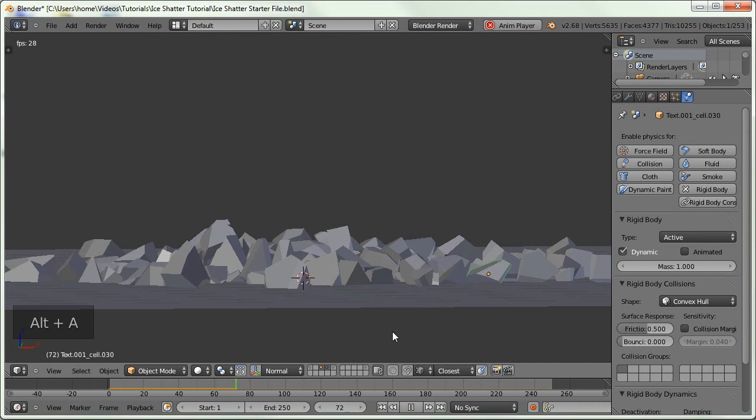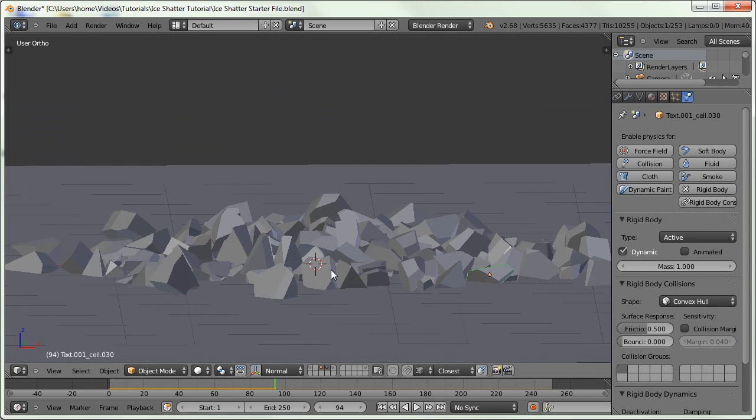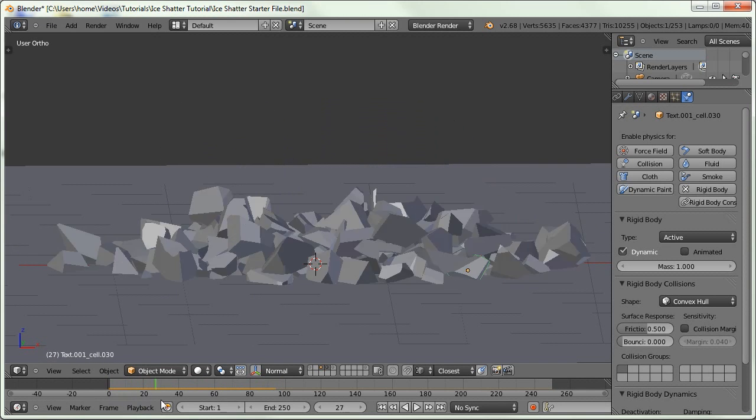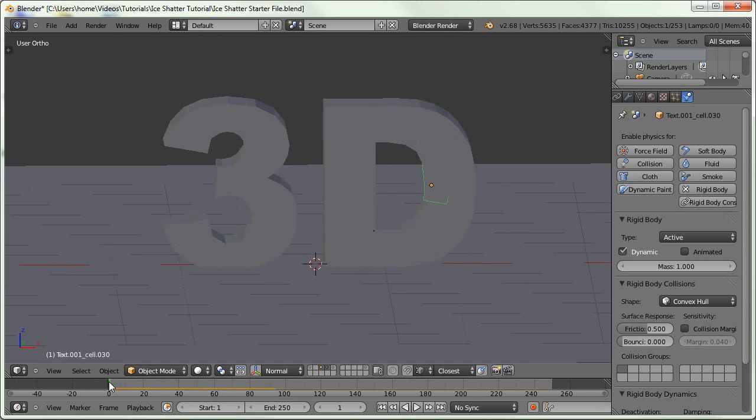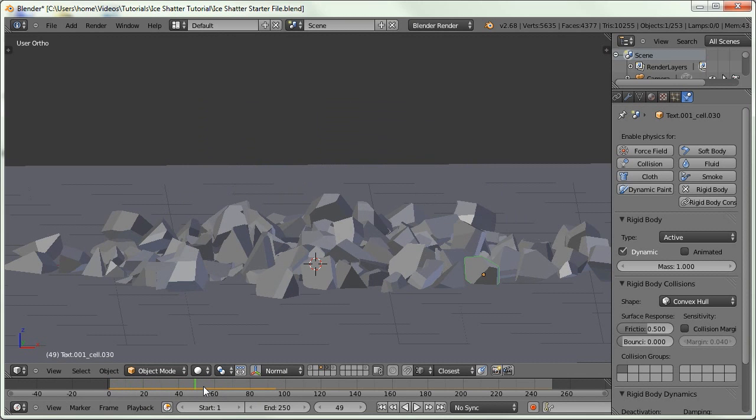and there we go. And it's pretty good, and it's quite a bit quicker than trying to set it up to work in the game engine, because you'd have to flip back and forth between Blender and the game engine, and then you'd have to record keyframes. With this, it's very simple. You can now scroll through and see it shattering. But it's not really acting like ice yet, and so we've got a few settings that we're going to change.